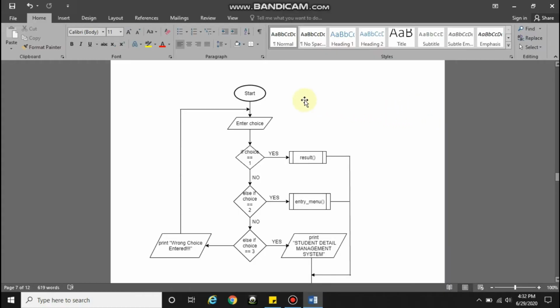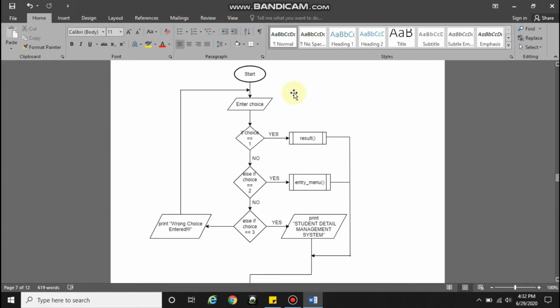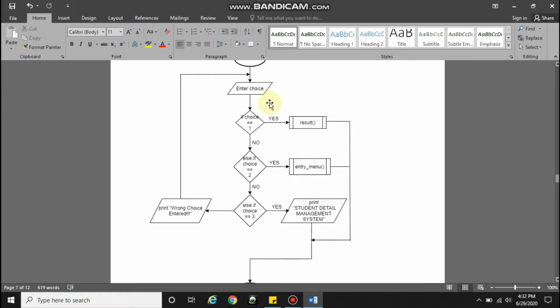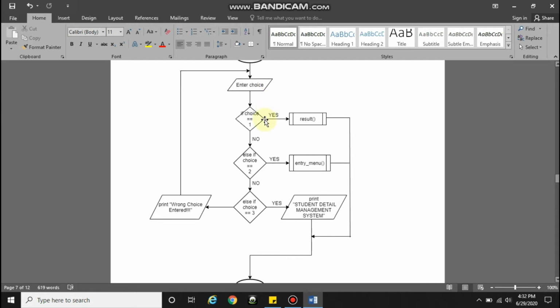So basically, this is the flowchart for the main function. In this function, the user needs to enter the choice. If the user enters number 1, then the system will go to the result function.